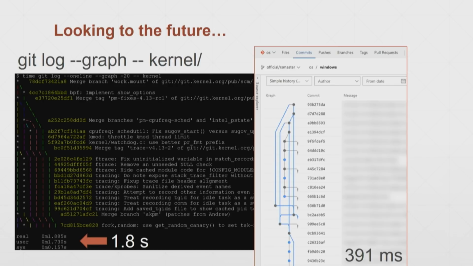So this is like my shining beacon of where I want to be. I want to get these git log graph commands to be super fast, immediate for users. They're not waiting around to have it, because this is so useful. We can see when merges happen. You can see which commits are independent, and that's very helpful to me and hopefully to you.